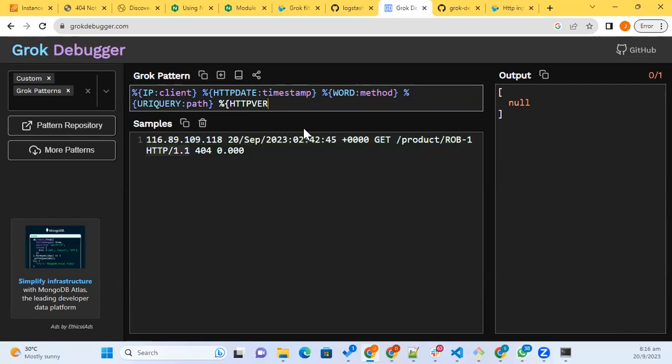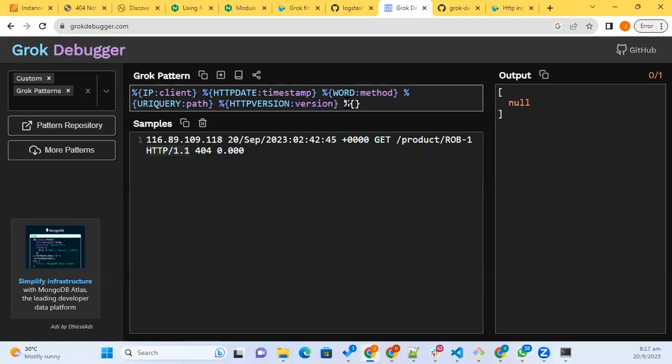HTTP version is not there. Okay. Let me proceed.